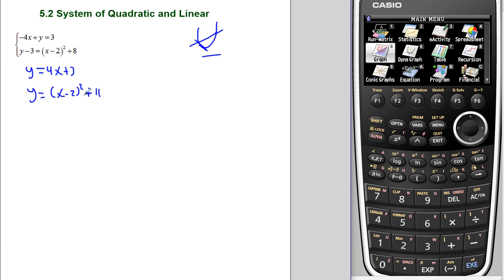So I'm going to set these two equal to each other. I'm going to set this equal to that because these y's are the same on my graph if they do intersect. So we have (x minus 2) squared plus 11 is equal to 4x plus 3. So I got a brand new quadratic that I'm going to solve, so I just want to go ahead and get the x's all to one side and a 0 to the other. That's x squared minus 4x plus 4 plus 11 minus 4x minus 3 is equal to 0.